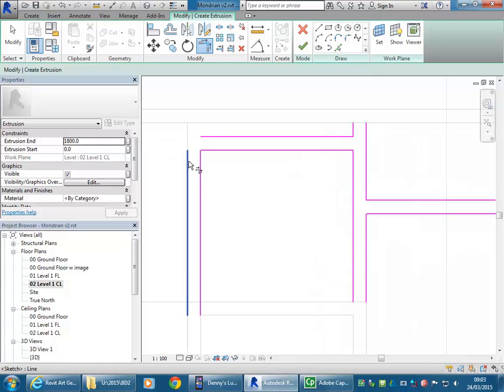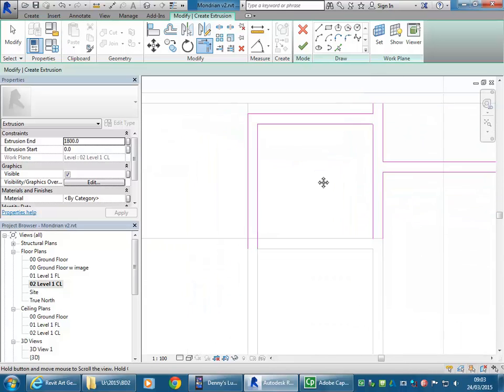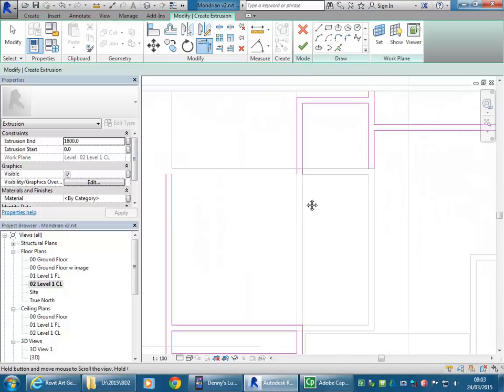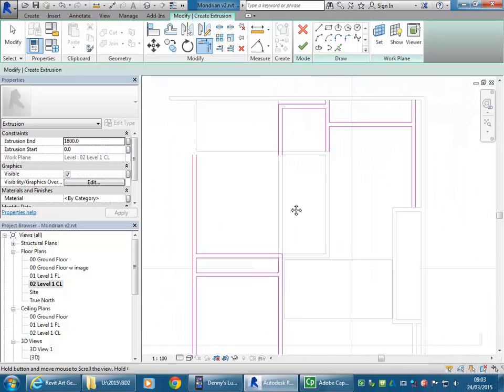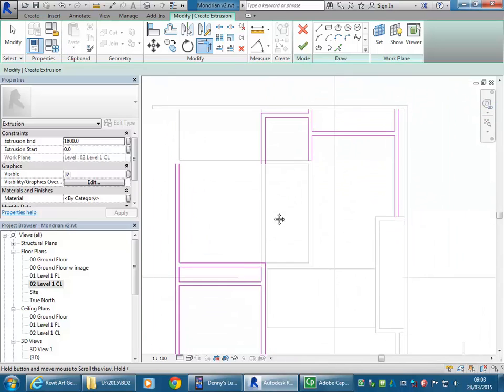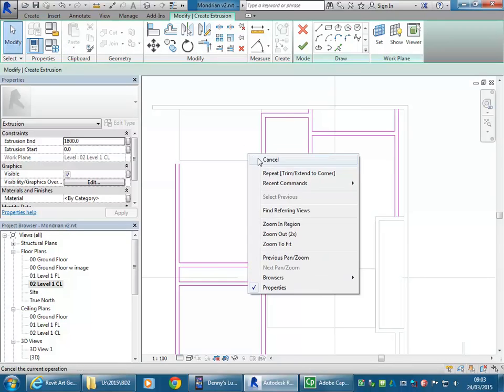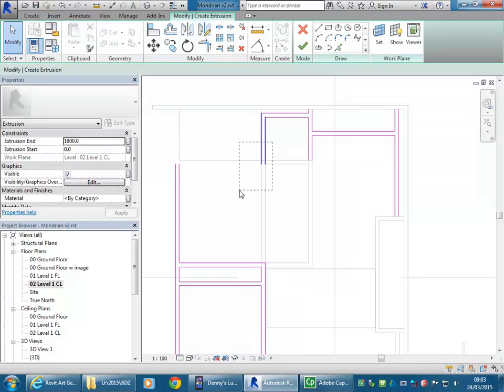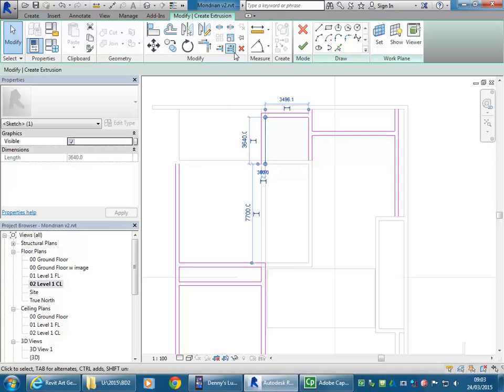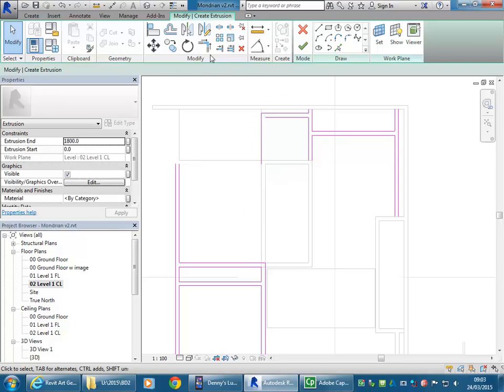And over here I'll just trim that corner for now. It'll change in the end. And actually what I might do there is get rid of these two lines. Oh sorry, just one of those lines. And then again use trim to corner to join this all the way along and this side as well.